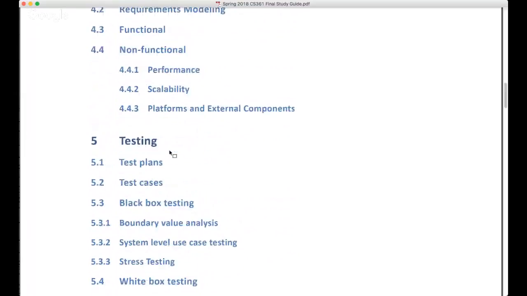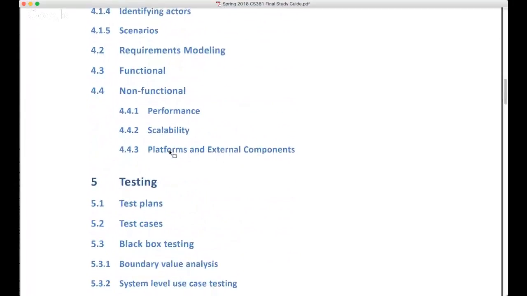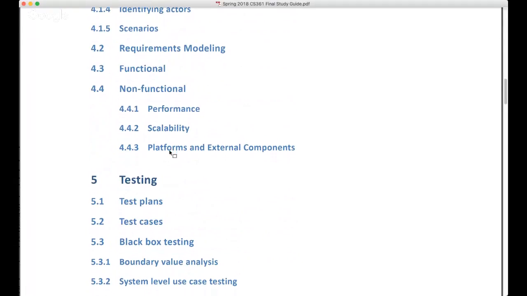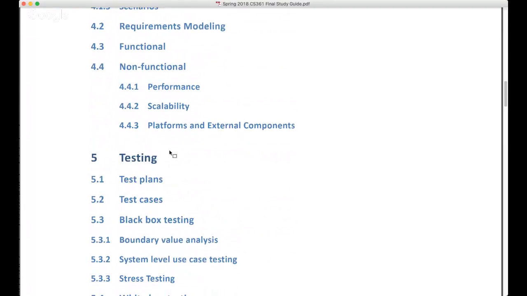So the reason that we have all these requirements is we want to make sure we meet the required behavior that the user is expecting. What value are they trying to get out of the system? One of the hardest parts about requirements modeling is that you usually don't have them all. And by asking about each of these requirements, we start to understand what the boundaries are of them. What are the boundary values?